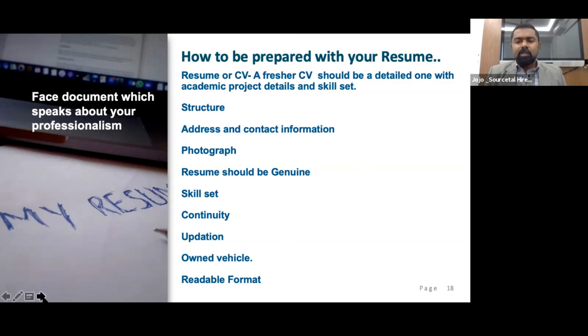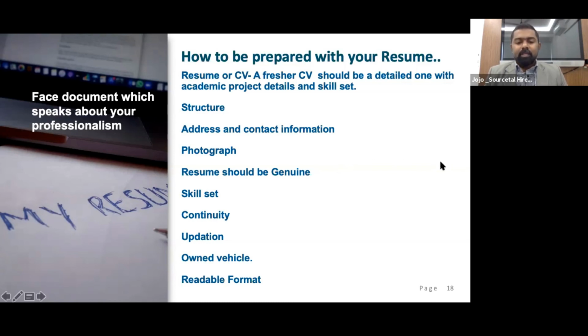Why do I say that? Because if you copy someone's resume, you will forget to mention your skill set. It is important because you will be getting questions based on your resume. You should be able to answer what you mentioned in the resume, and the skill set you learned you can project. Especially in fresher hiring, that is the main thing a recruiter looks at, the skill set you have.